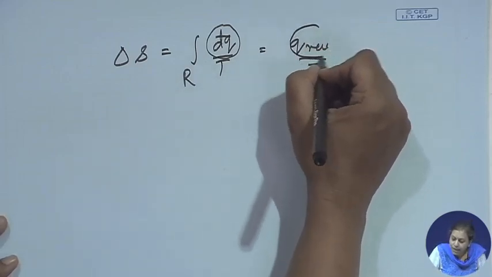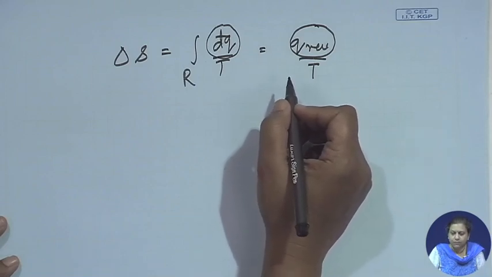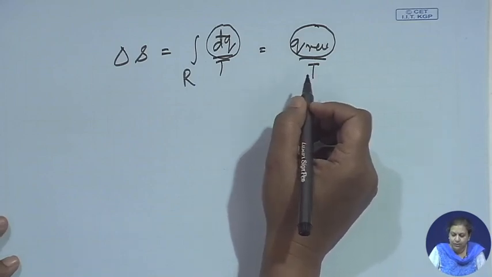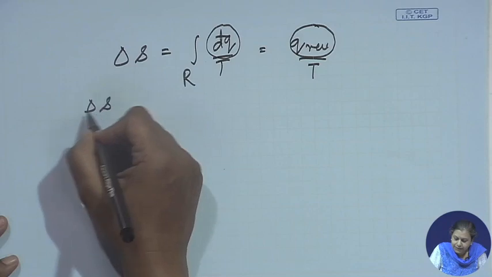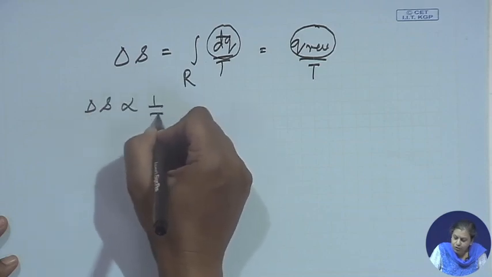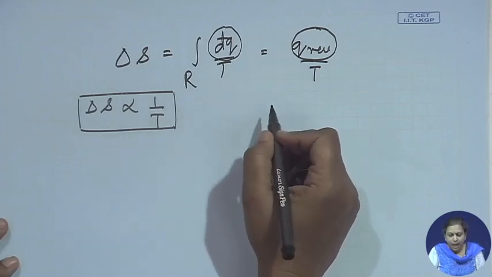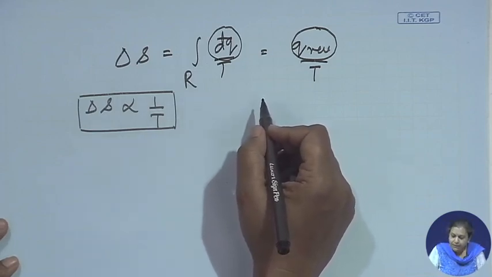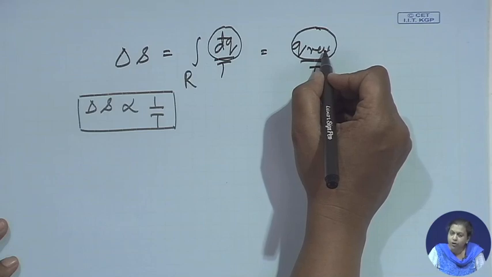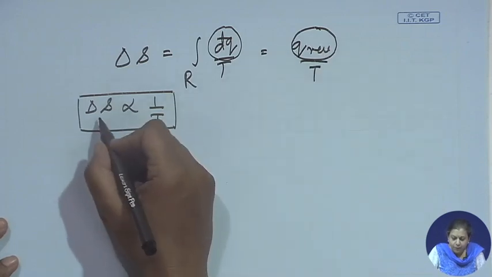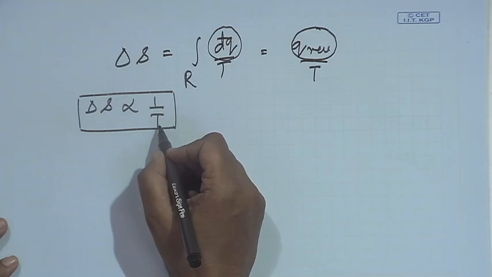Suppose I give the same amount of q reversible to a substance at different temperatures, we find that the change in entropy is inversely proportional to the absolute temperature, which signifies that if the same amount of heat is applied reversibly to a substance at different temperatures, then the entropic change will be much more for lower temperature as compared to the entropic change at higher temperature.